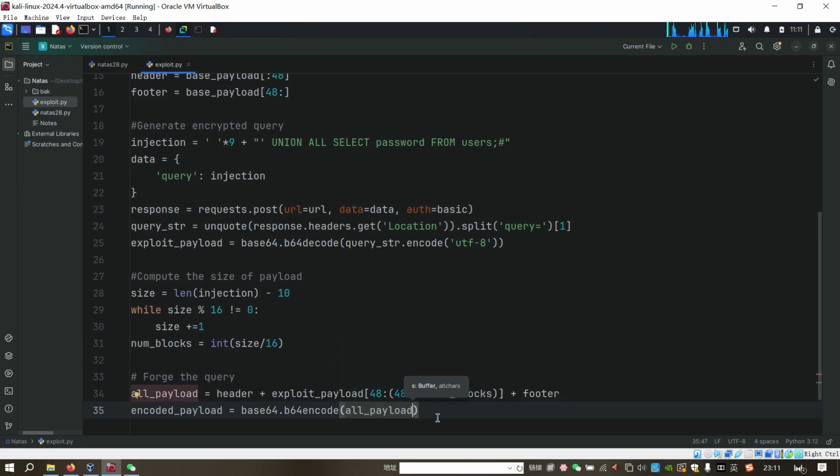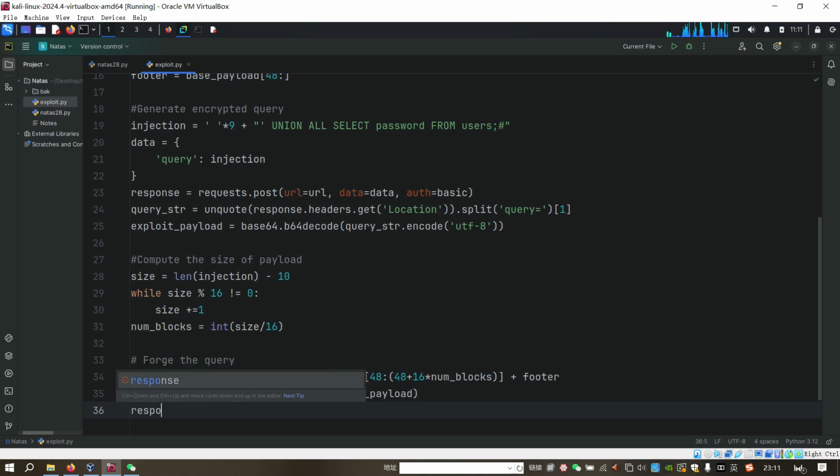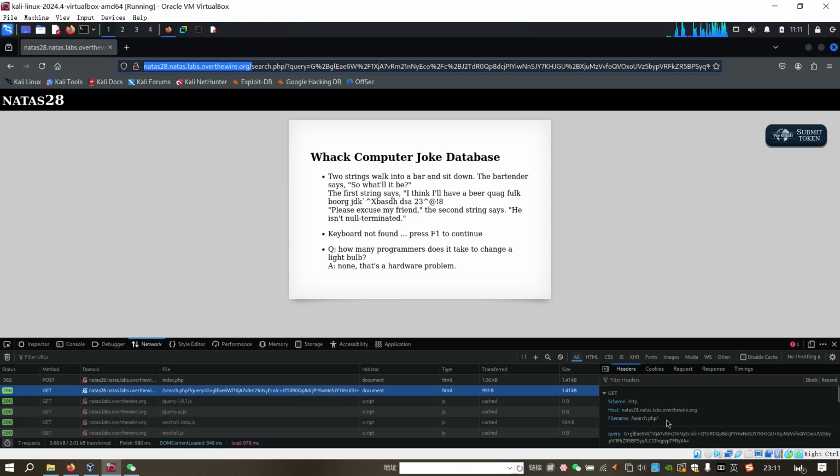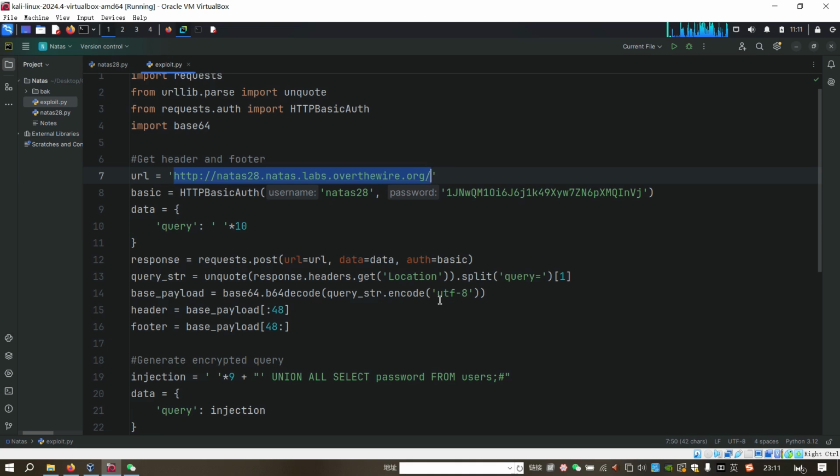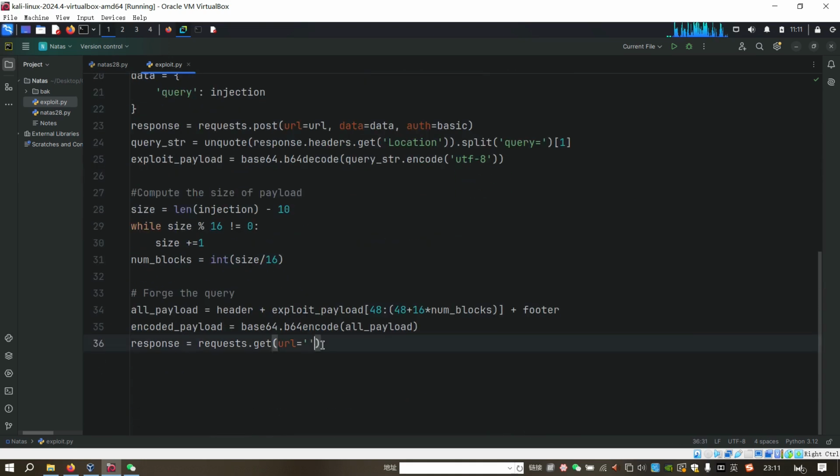Next we can get the response with requests.get. The URL should be the URL plus search.php, with basic authentication and params, not data, because this will be submitted through GET.